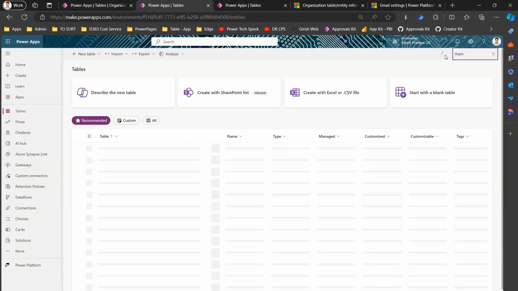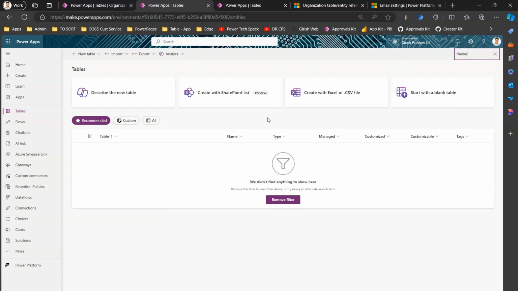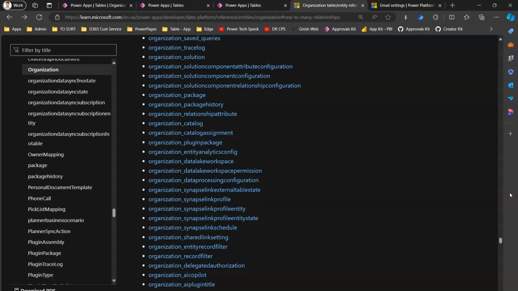Okay, so theme, and if I click on all, or maybe I'll just click on roles. And then let me search for other tables. There are some tables which are currently available right from the UI.